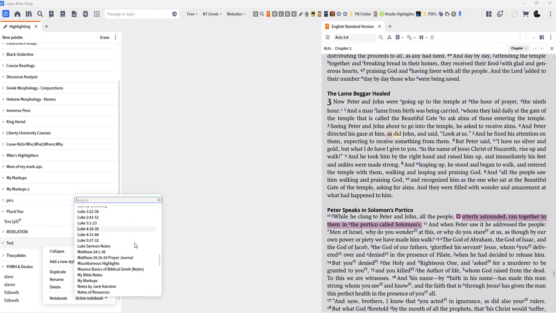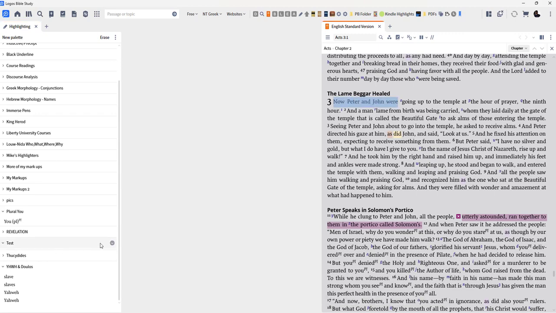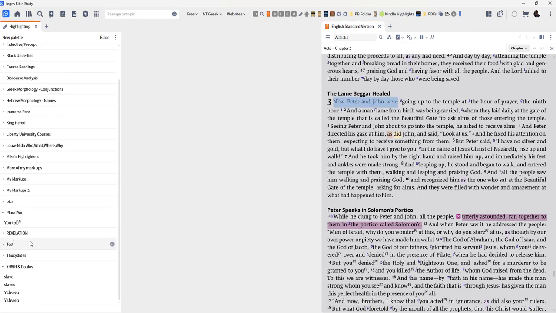Or you can create a notebook for Bible or for your palette, and then you can make it part of that notebook so that every time you highlight something with that particular palette, that particular pen or set of pens in that box, it will connect it to a specific note file, like a notebook. So you could make this Bible 2 pens.